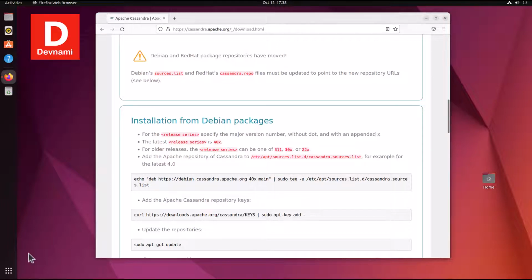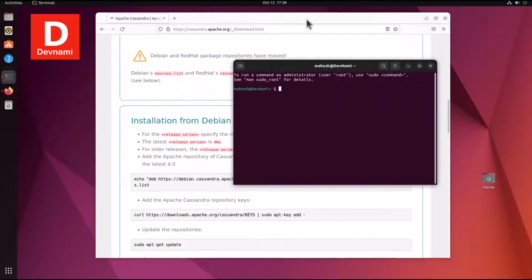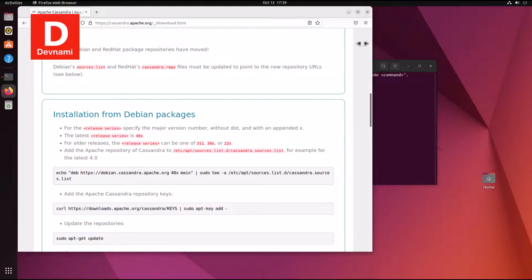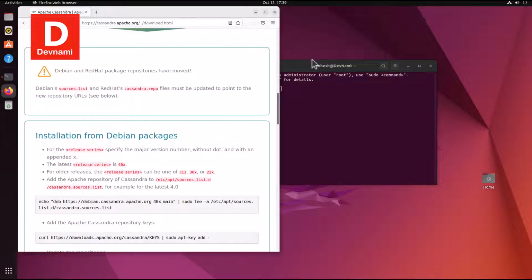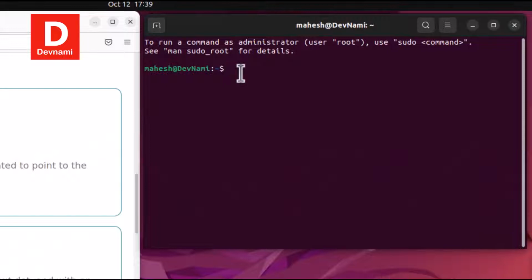So we will open the terminal. Along with the terminal, we'll keep one browser here and the terminal on the right. The first thing we will be installing, so sudo apt install openjdk-8-jdk -y.